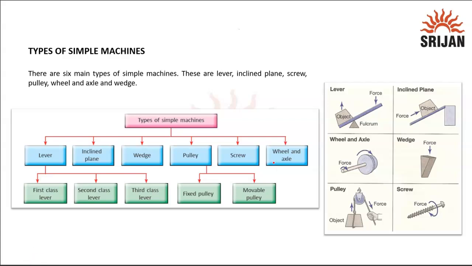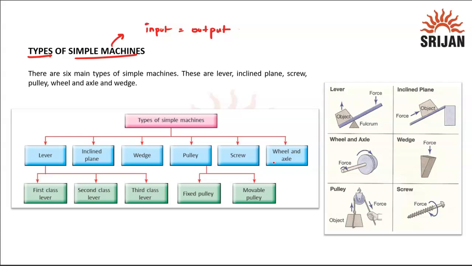In this video, we will talk about types of simple machines. When you talk about machines, what they simply do is they make our work easier and more efficient. Whatever input we give, they convert it into output and make it easier for us. Input means whatever force you are putting in, and output means whatever work the machine is doing in order to make your work easier. This is how easily you can understand the role of simple machines.